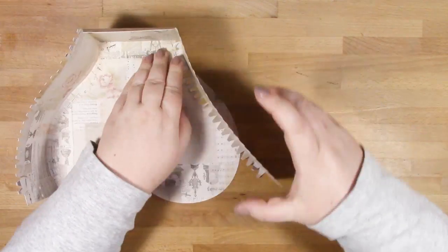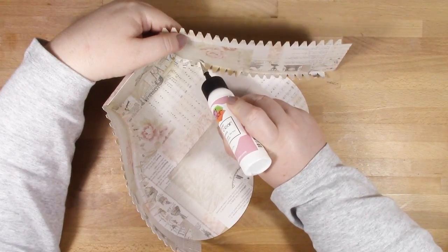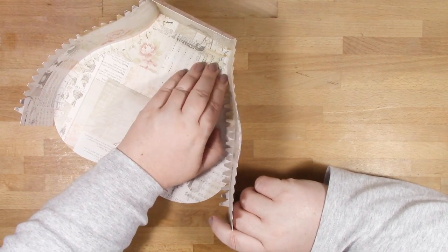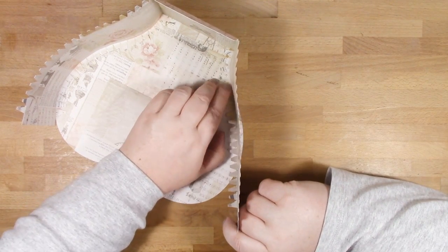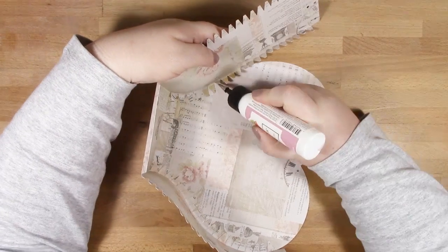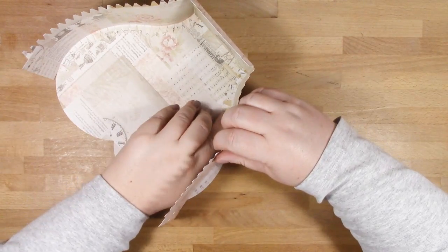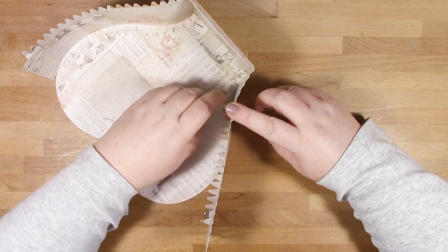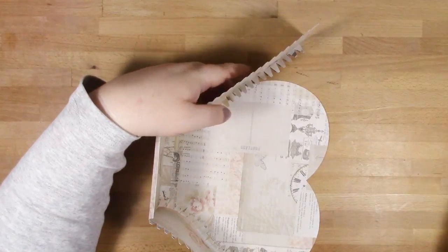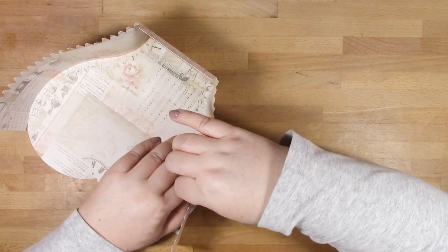So I'm just putting some pressure on the little teeth, and so the glue takes hold, and then I'm just guiding it towards the edge of the front or back panel with my right hand, just making sure that I'm happy with the placement. So I'm going to keep going, another few teeth. Push down with my left hand, and then if I need to, I'll just adjust it, push it back in with my right hand if it goes too far off path.